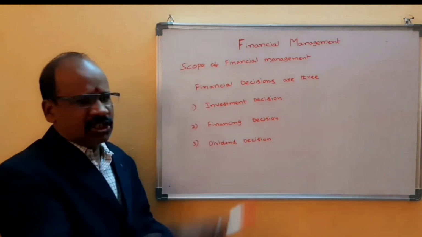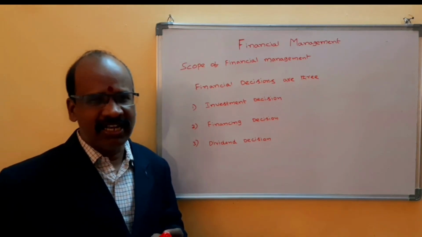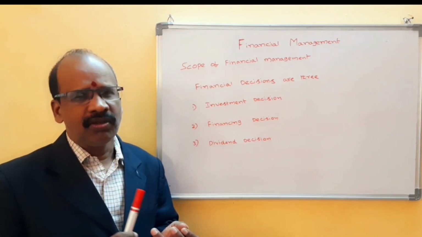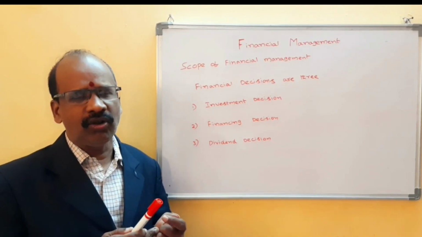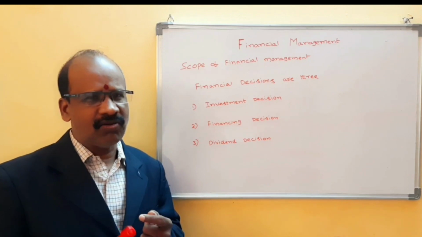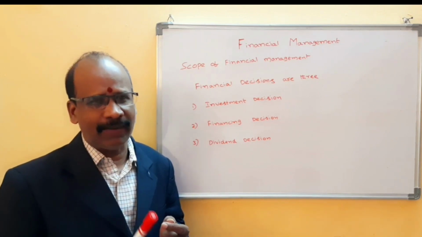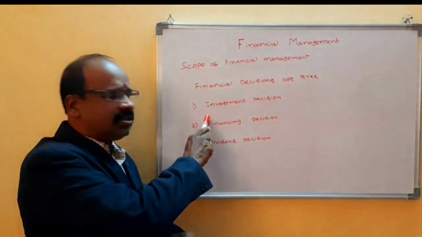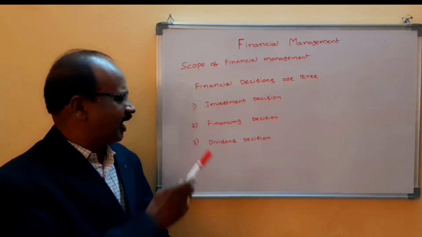Investment decision is the major decision, the remaining two follow. In the investment decision, when we have funds, those funds are invested in long-term assets or short-term assets. Long-term assets come under plant and machinery, land and buildings, furniture and fixtures. When we invest the money in these three fixed assets, we require more funds. Coming to short-term assets, the best example is working capital. To run the day-to-day business activities, we require some capital. That capital is nothing but working capital. So when the company procures funds, those funds are invested in different assets like fixed assets as well as current assets.